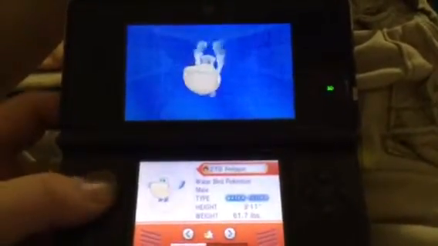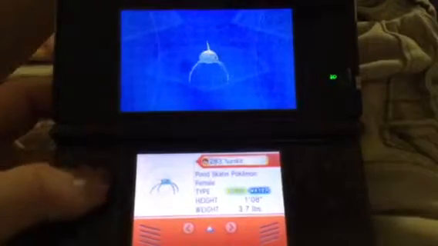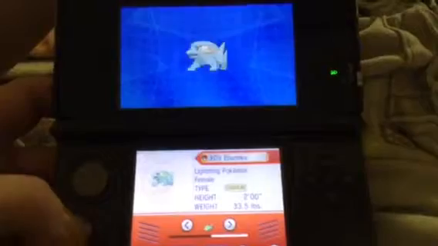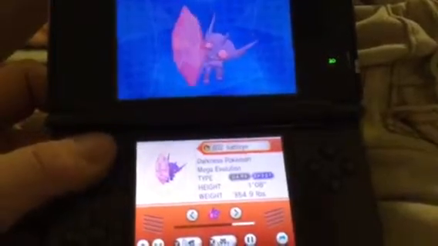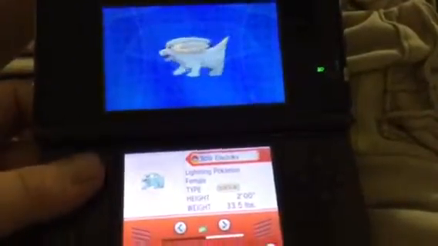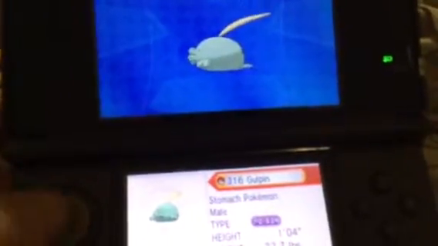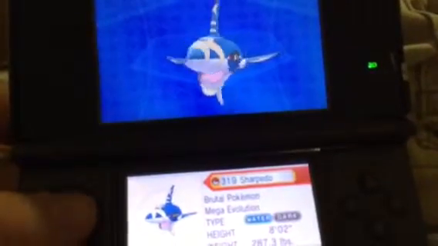If you guys want to, you can tell me down in the comments where to find a water stone. I do not have the Gardevoir yet, but I do have someone else. He's not in this region, he's in a different one. Oh, yep. Mega Sableye, sorry, not Sableye. I believe it's level 23 that he evolves into Manectric. Have the Manectric waiting for him. Gulpin, who's like ugly. And Mega Sharpedo.